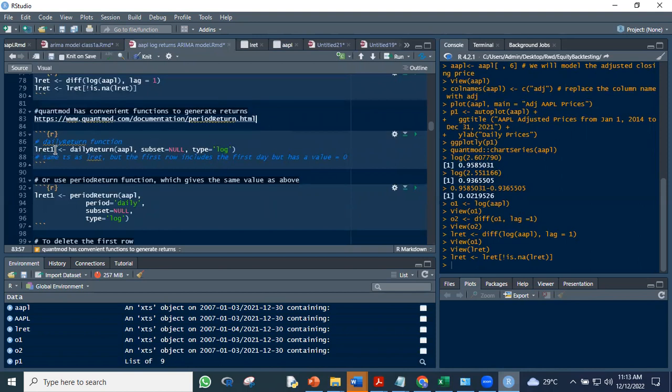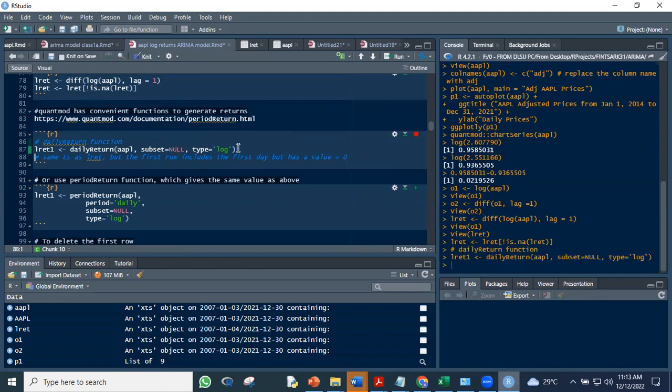I'm creating this object lret1, using dailyReturn of our original object Apple, with type equal to log. The type can be arithmetic for simple returns, or log for logarithmic returns, which is what we're using.